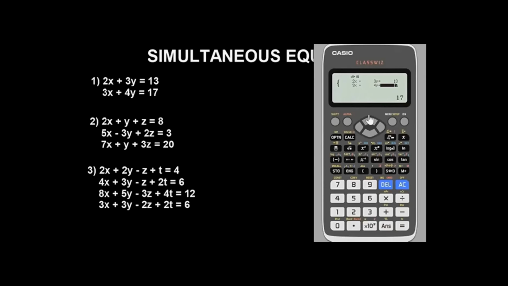So let's now press equal to and get our answer for this simultaneous equation, because we are going to have 2 results, 2 answers. We're going to have the value for x and the value for what? Y. It's as simple as that, guys. Let's press equal to now to get our results. So we have, when x is what? Minus 1, what will be y? Y is what? 5. So guys, this is for question 1.